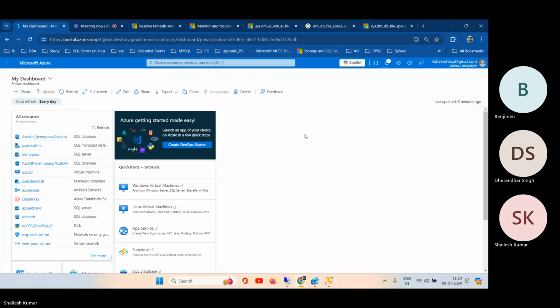I worked with one company where on the portal side we don't have access, but in SQL we can show. You just have to remember the DMVs. You check the DMVs, the missing indexes and physical index stats. You can use that for fragmentation and for missing indexes. You can make a join with sys.indexes and get the data.